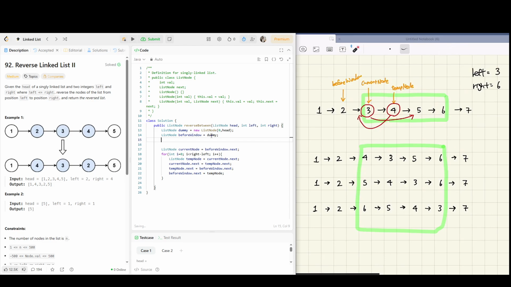Now we do need the logic for moving before window to right before the window starts.